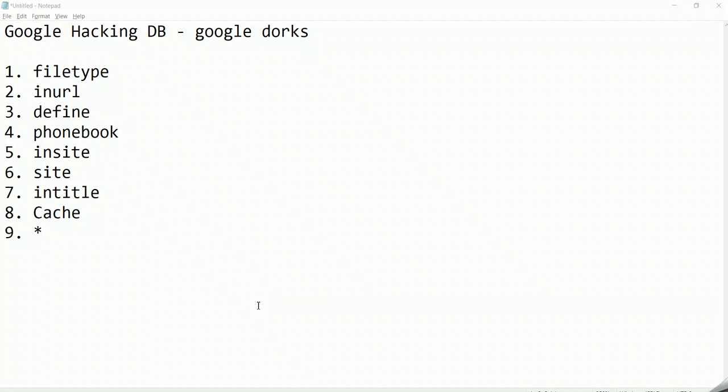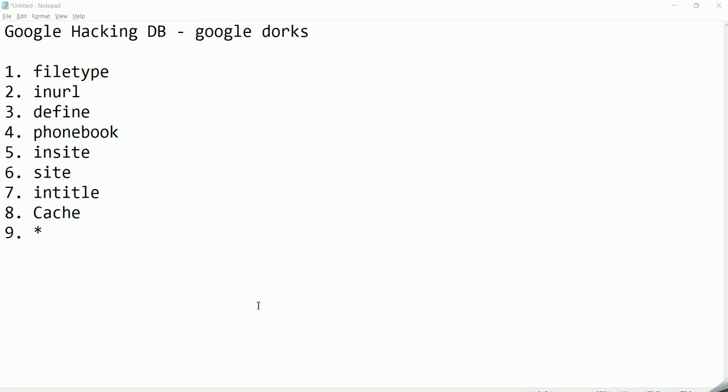Google Dorking is also known as Google hacking, which is not about how to hack Google, but it's all about how to use advanced search techniques to identify information from the Google search engine. There are a lot of Google Dorks. You can find them from Google or exploitdb.com.